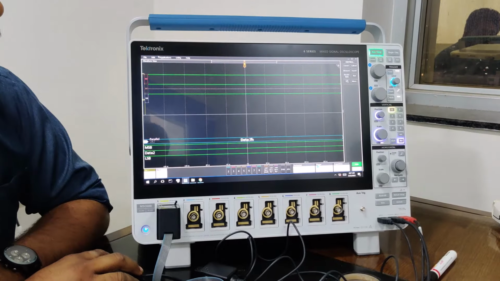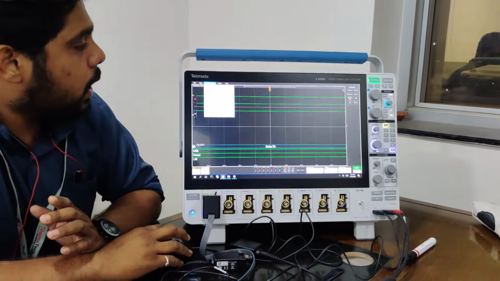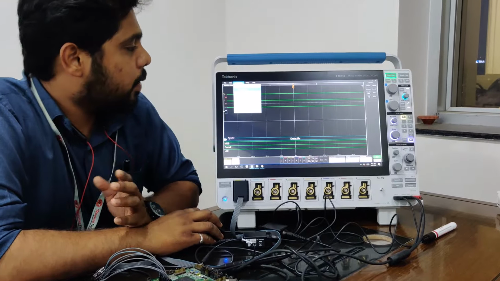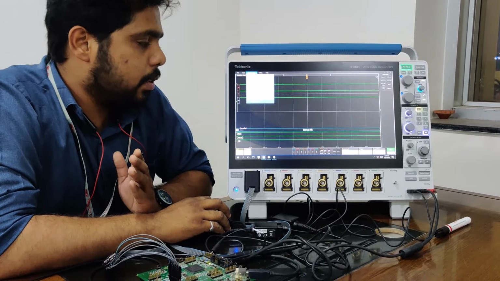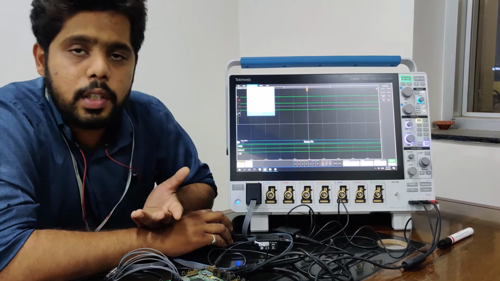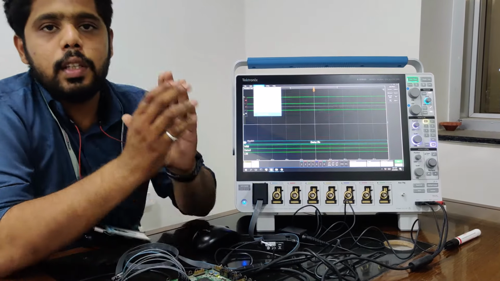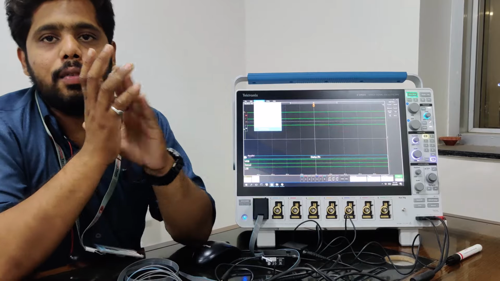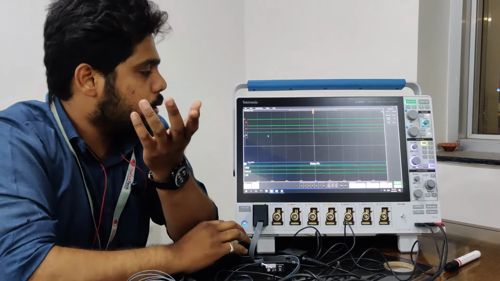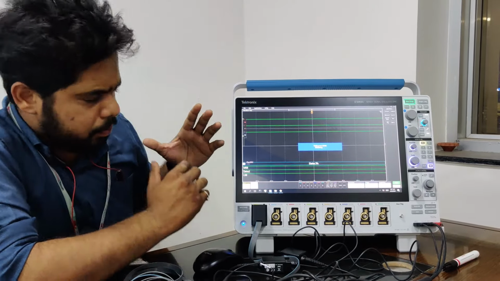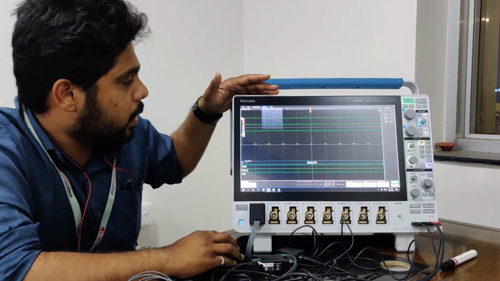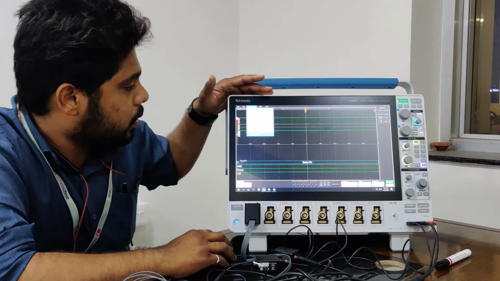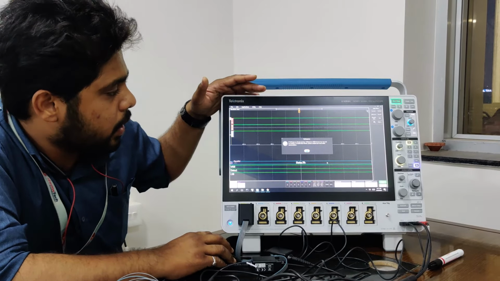If you want to do some compliance testing, we have automotive Ethernet, we have D5, we have LVDS, we have DDR, Ethernet, then USB 2.0 as well. So the procedure is very simple in this. If you want to do USB 2.0 decode compliance, you just need to initiate that, and in that, okay, it is initializing.